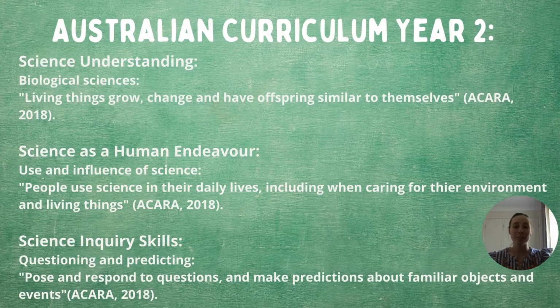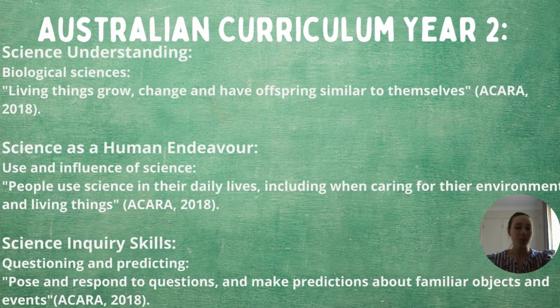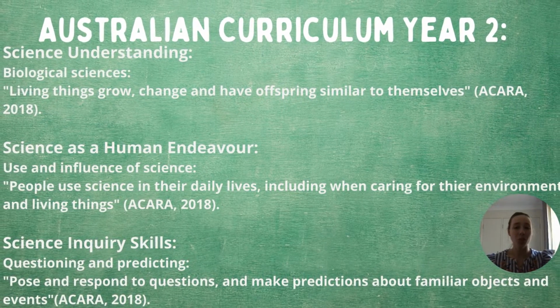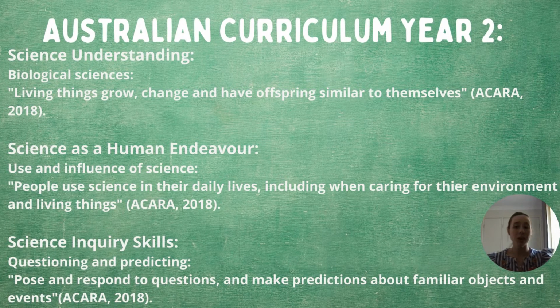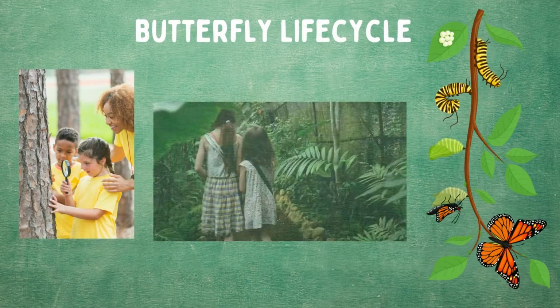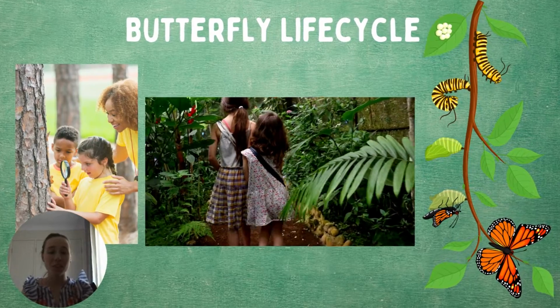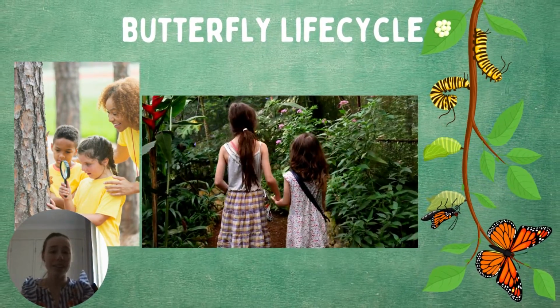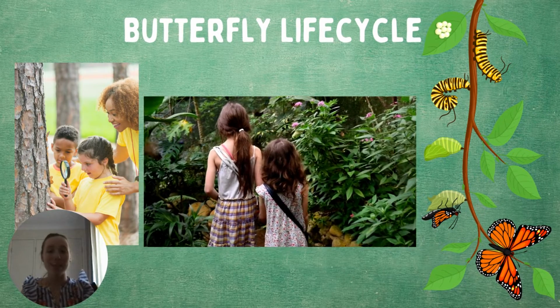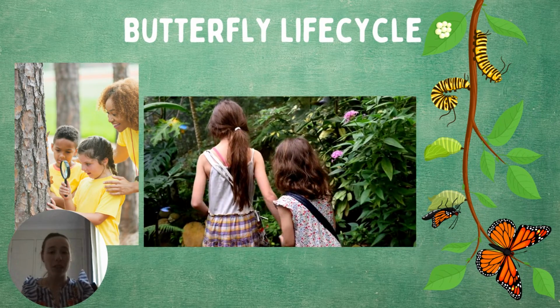Let's explore an example of role-play in the science classroom using the pedagogical strategy of role-play. In Year 2 Biological Sciences, students explore how living things grow, change, and have offspring, similar to themselves. Utilising role-play, students can take on the role of different animals during the lesson sequences. Students explore the 5 stages together, exploring and acting out the characteristics of the life stages.